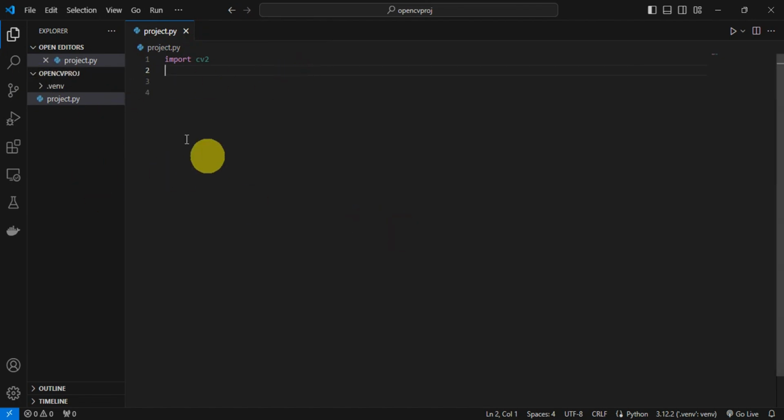Now, this is how you typically import this onto your Python code like any other Python packages, or if you prefer this other way to import this, just like this. After importing, you can start using OpenCV's functions and classes in your Python script. So by following these steps, you should be able to install and import OpenCV or CV2 in Visual Studio Code effectively.